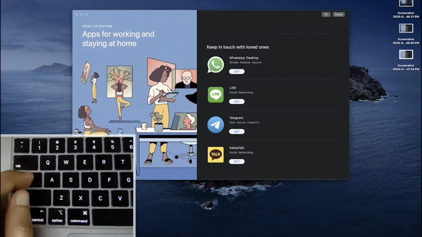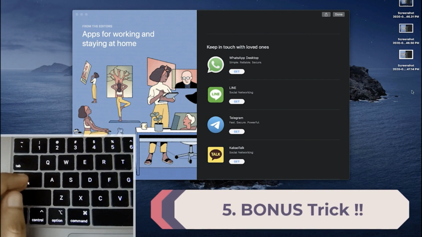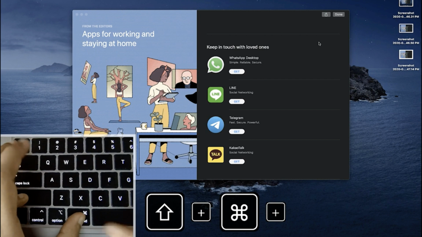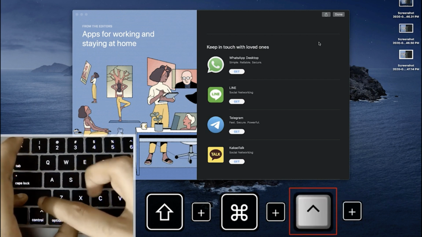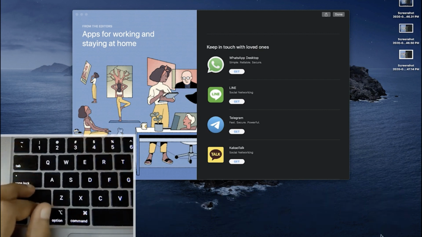So moving on to the tricks part of this video. Let's say you want to capture the screenshots, but you don't want them to get saved on your desktop unnecessarily. So you can go for a Shift, Command and Control is a secret key here. So press Control, and then I want to do an entire screen capture, so I go for 3. So here the entire screen is captured, but you don't see the preview on the right bottom, nor does it get saved on your desktop. So basically it's on your clipboard now.